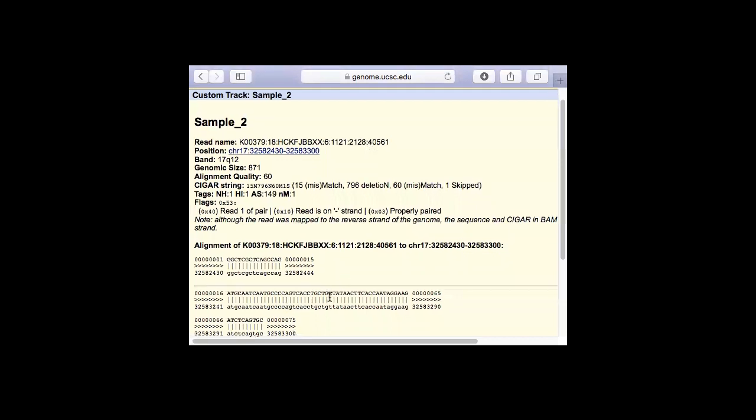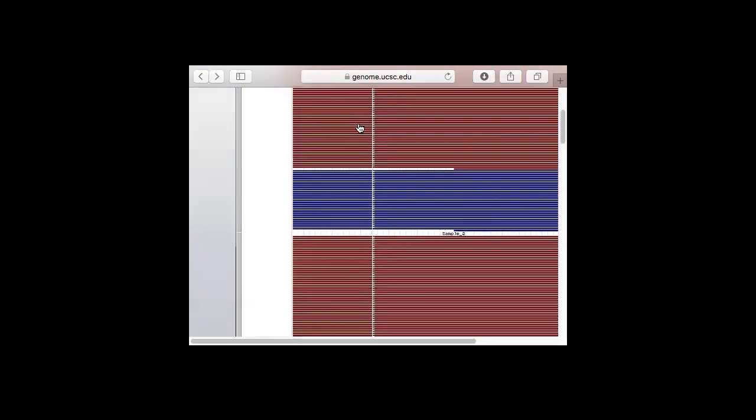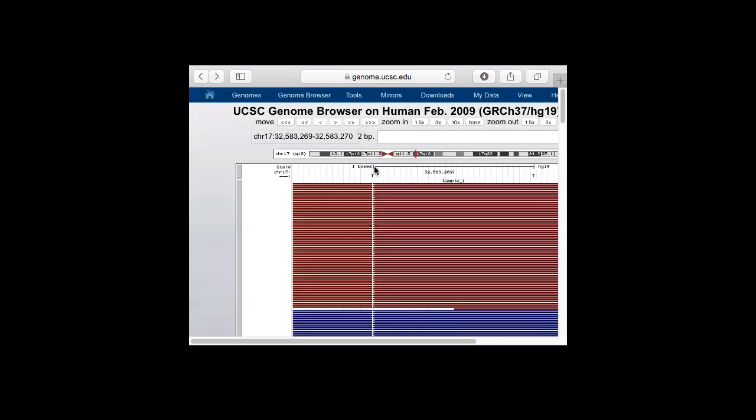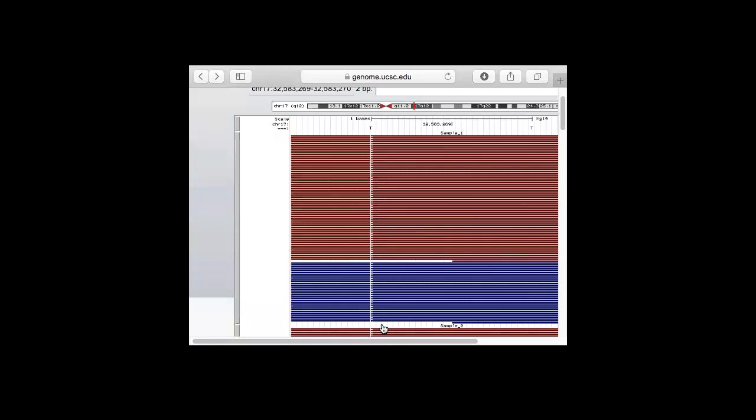It's here. In the reference genome, it's C, and the alternative is T. If you look at this particular data set, every single read shows that the same variant is identified. This really tells you that at this particular location, this person has a SNP.